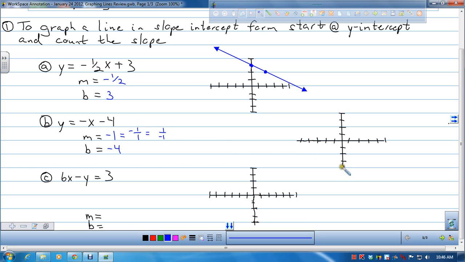So let's go up 1. Well, that would mean that I need to then make the bottom negative, which would mean I need to go left 1. Okay? And I could keep doing that. Up 1, left 1, up 1, left 1, up 1, left 1. Okay? Go graph that. That's not bad. Well, that's not great either. Neither is that, but we're going to live with it.